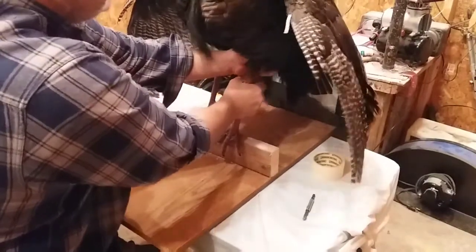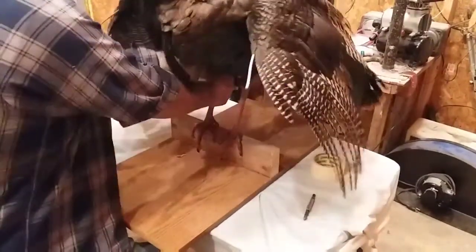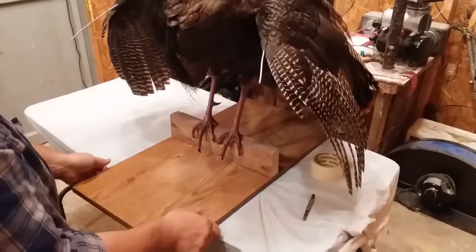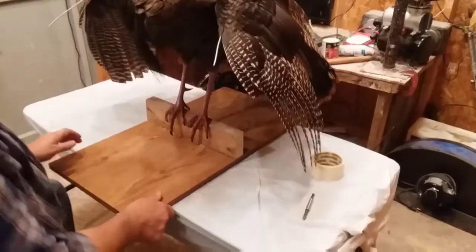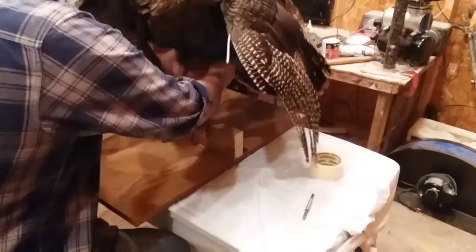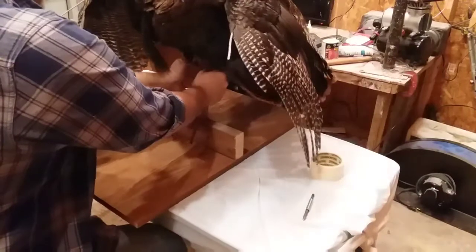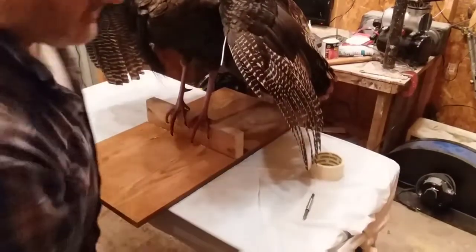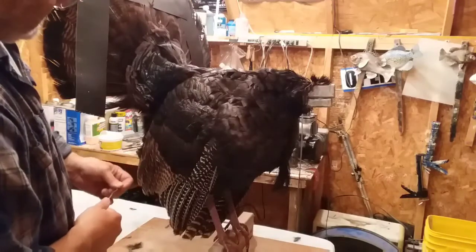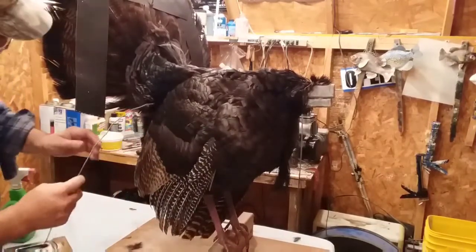I want these forks just a hair. That was pretty good just like that. Sometimes they crook in a little bit, chicken-legged I guess is the right word. The main thing is I got a little bit of bend. That'll work. Just like I showed everything on a strutting turkey, there are some differences, obviously. But I still like to feel the wings out a little bit. I don't want them in. I kind of like them bowing out a little bit, just a little.